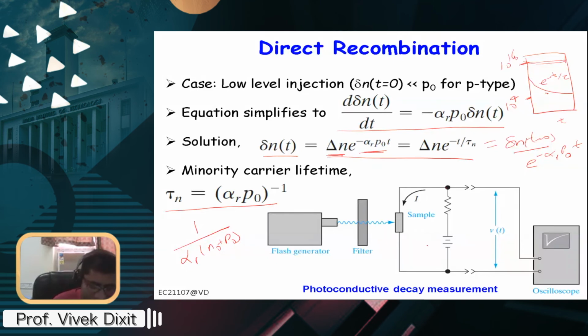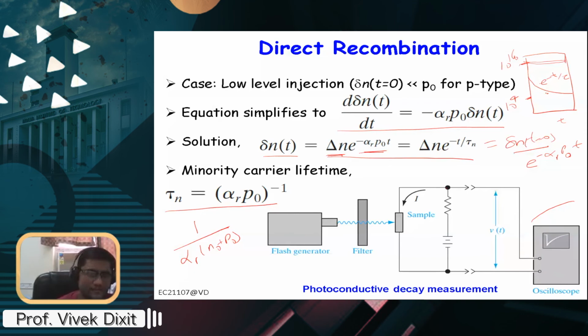And this will tell you how, as the time progresses, the carriers will recombine, so carrier concentration will decrease, and when carrier concentration decreases, conductivity decreases. So resistance increases and the IR drop will also increase. So you will see some kind of curve here, and that will tell you about the minority carrier concentration variation with time.